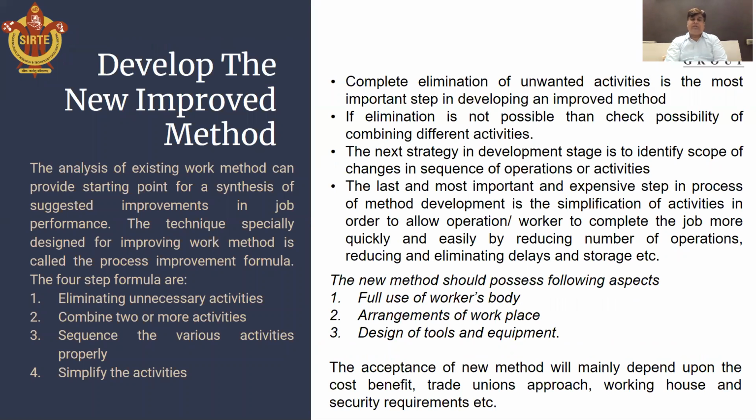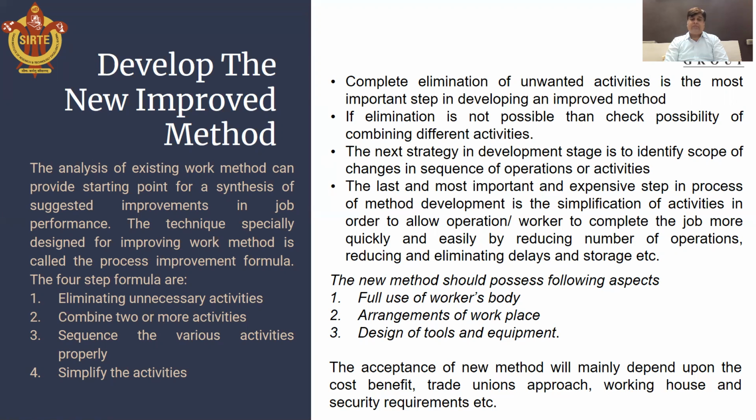So next one is to develop the new improved method. When we develop a new improved method, the analysis of existing work method can provide the starting point for a synthesis of suggested improvement in job performance. Whenever we want to improve the new method, first we need the analysis of the previous method. Whenever we get that particular analysis, it would be easy to create a new improved method.